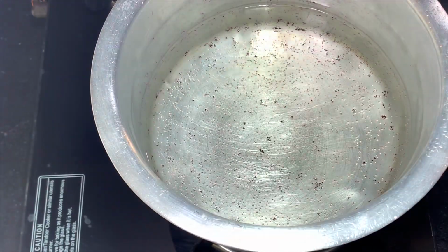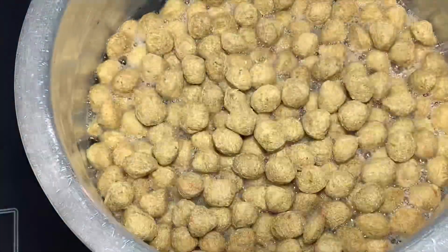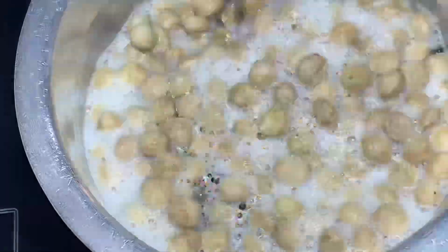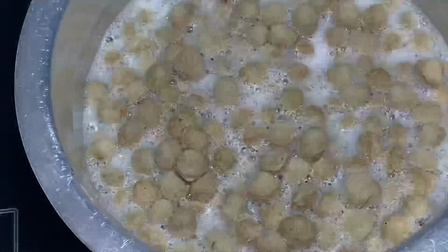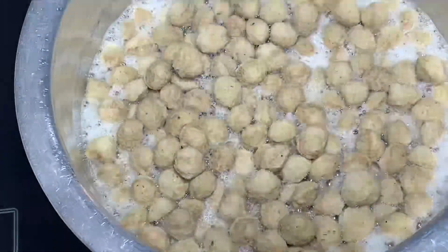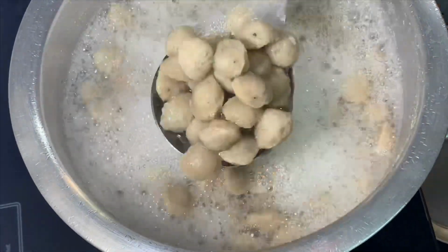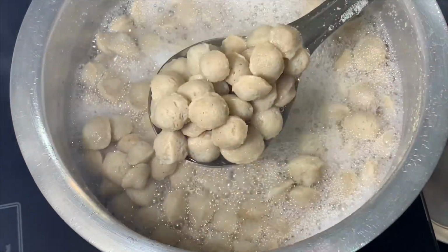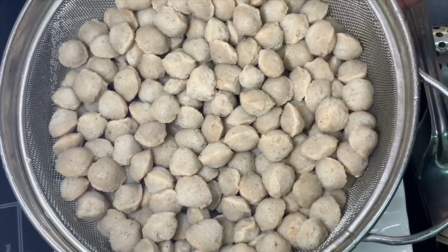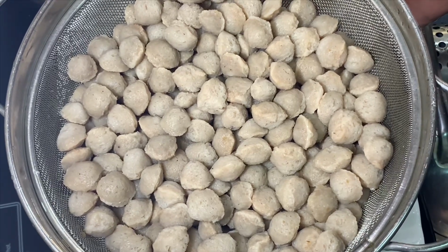Now in a pan I have taken around 4 glasses of water, and then once it starts to boil, I'll be adding soya chunks. The soya chunks I have taken are a little salty, so if they are not salty, you can add a little salt to the water. We have to keep them on high heat for 5 to 7 minutes till they are soft. Then we will wash them under running water and squeeze the water once they are cool. So now I have taken them out. I have washed them under running water, and I'll wait for the water to squeeze out.